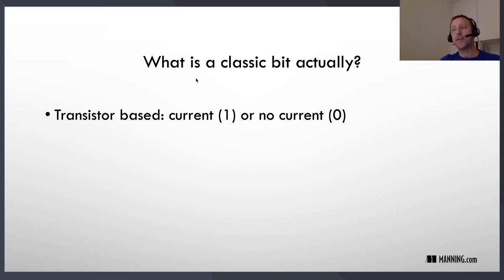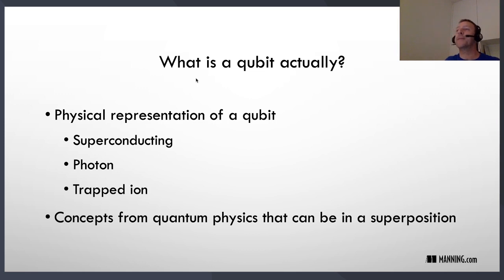Before we answer that question, let's first think about what is actually a bit and what is a classical bit. In classical computing, a classical bit is zero when there's no current allowed, or one when there's current flowing through a transistor. So there's a physical component that determines whether a bit is zero or one. There's a direct analogy between the hardware world and the software world. And that is actually the same in quantum computing. There's a direct relation between a physical representation of a qubit and the software representation of a qubit.